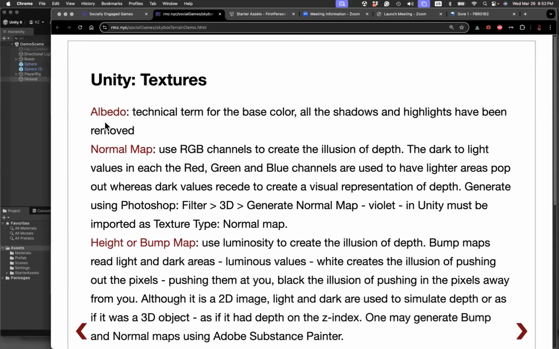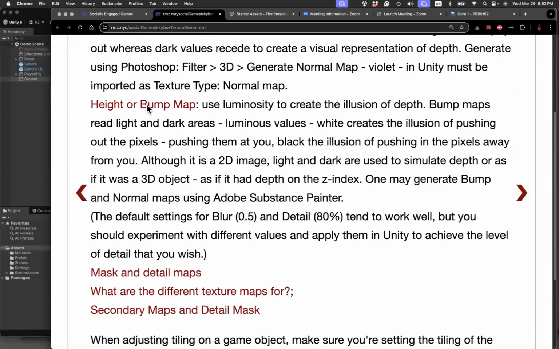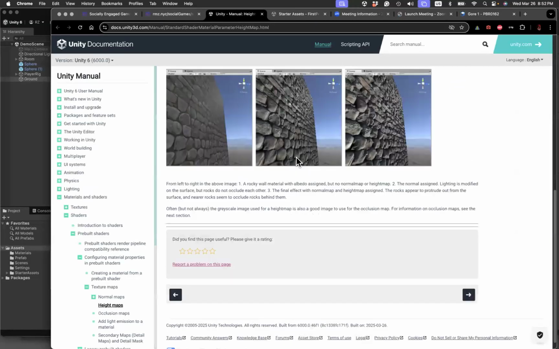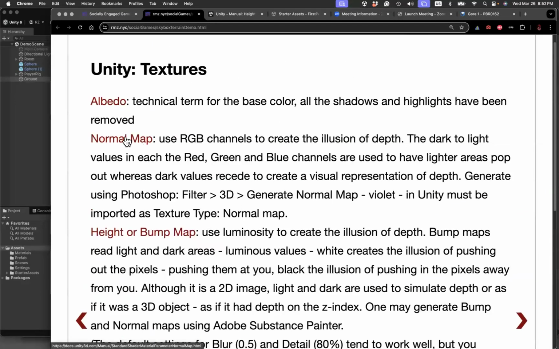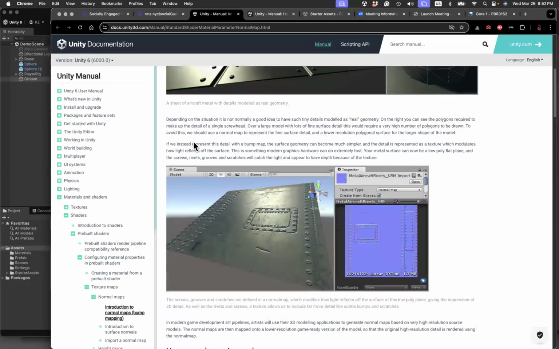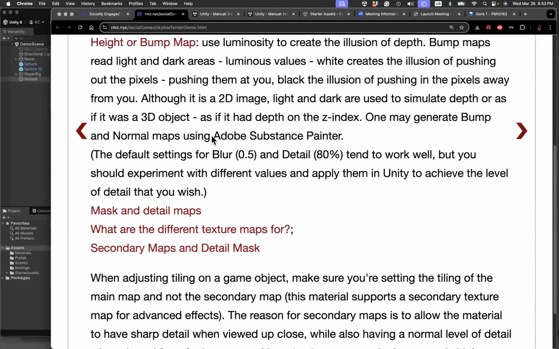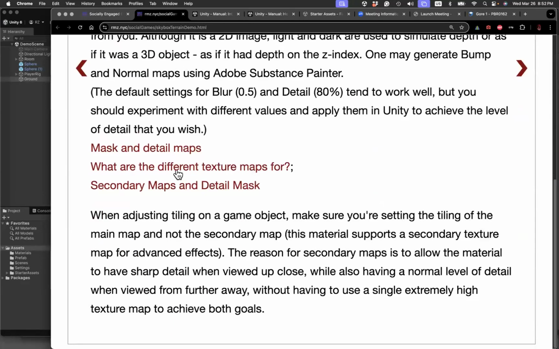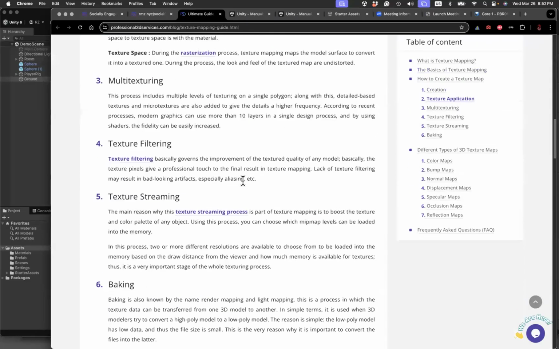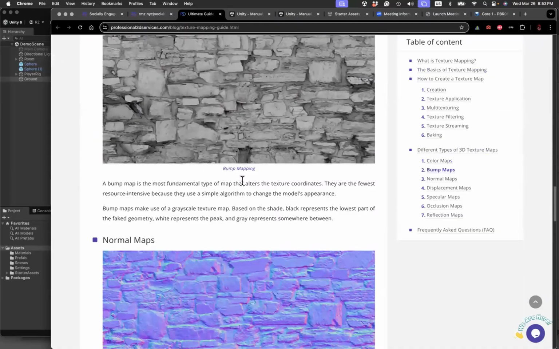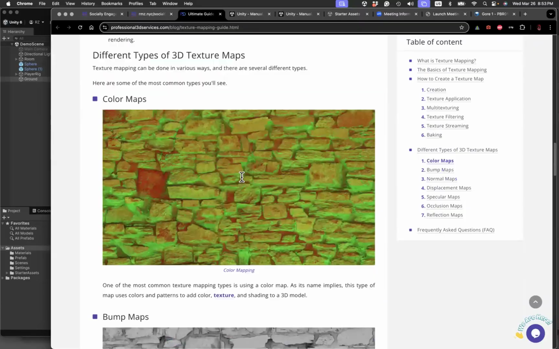This goes into each of the different components that make up a material, and read about them. Height maps versus normal map, the base map, the albedo, and I linked just more sites that have a lot more information, if you want to look into why to use each one of these.